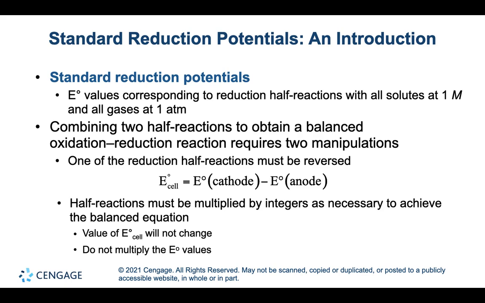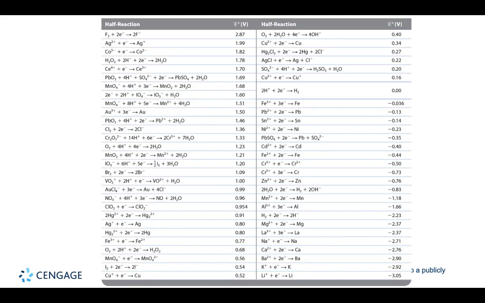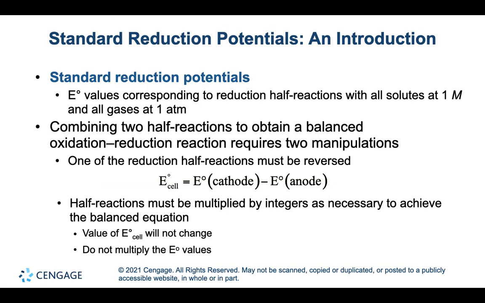Now we manipulate it by reversing the one that is farther down the chart, the anode one. So oxidation instead of reduction, because this chart is all reduction reactions, but you flip one of them to make it the oxidation reaction, and that's the anode number, E naught anode, and the value of voltage that's going to be associated with that particular pair of two reactions is E naught cathode minus E naught anode. Bigger number minus smaller number. So you might have picked up on it by now. Your voltages should be positive numbers. The voltage of a battery is a positive number.